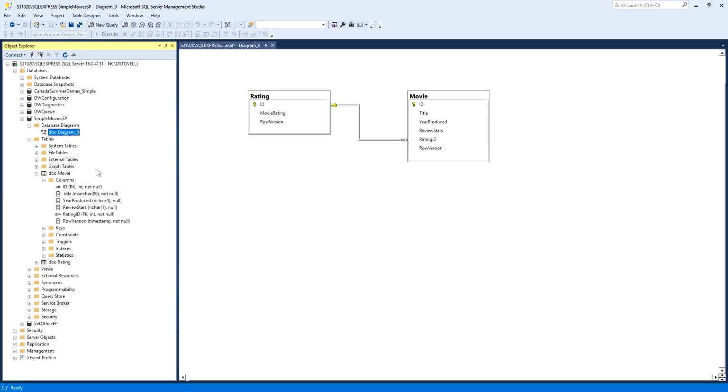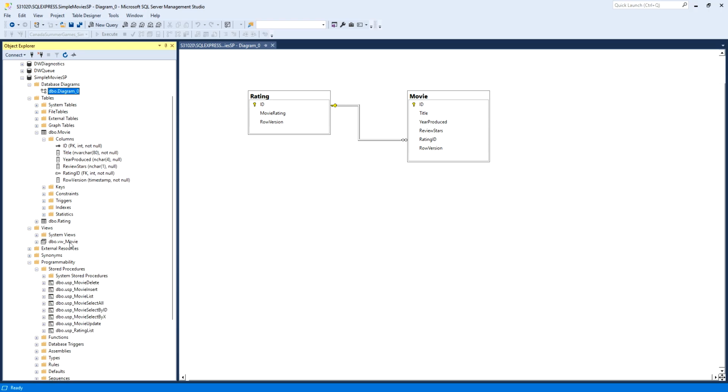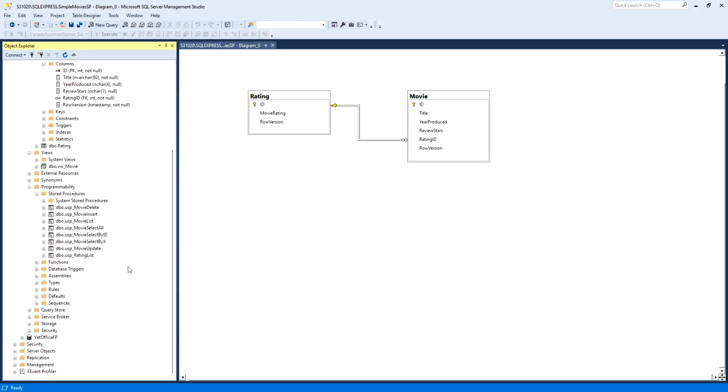It's been up for a little while up in Brightspace, and we do, of course, also have stored procedures prepared, right? We have some views here as well. We have the view for the movie, and then we have stored procedures for insert, delete, okay, our standard ones, as well as our select by X, right? So that's what we're going to use. I'm not going to walk through them. You're familiar with the approach, and it's the standard approach we've used to creating all of these.